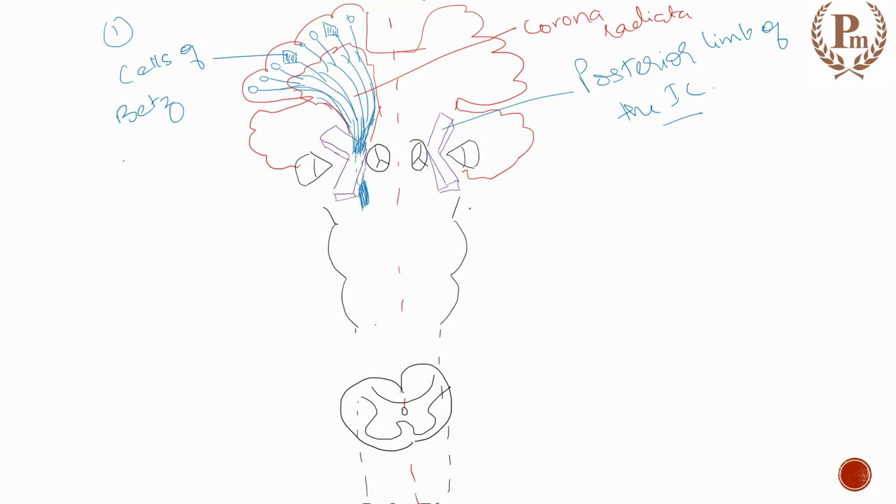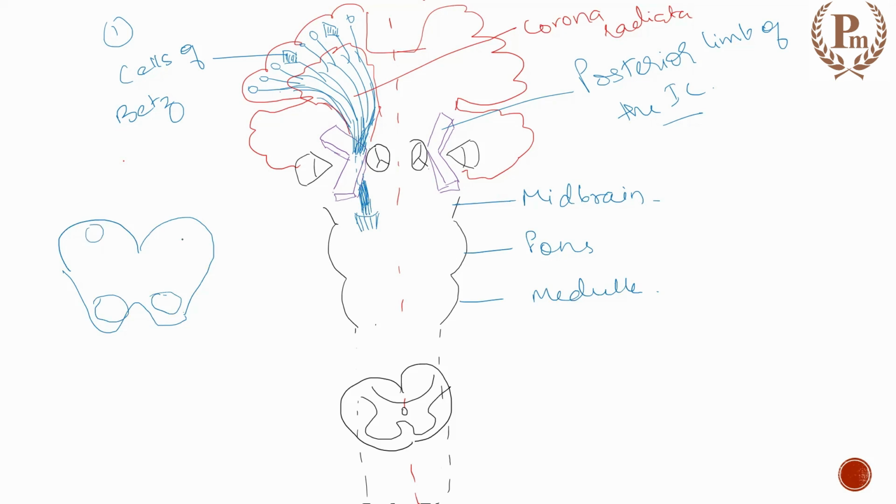When it goes to the midbrain, which is this structure? This is midbrain. This is my pons. This is the medulla. Now I'm going to take these fibers to the midbrain. Where exactly in the midbrain do they go? They go to an area which is called as crus cerebri. So in the midbrain, this is a nuclei here, which we call as the superior colliculus. If you remember, we have the visuospinal reflex and spino-visual reflex.